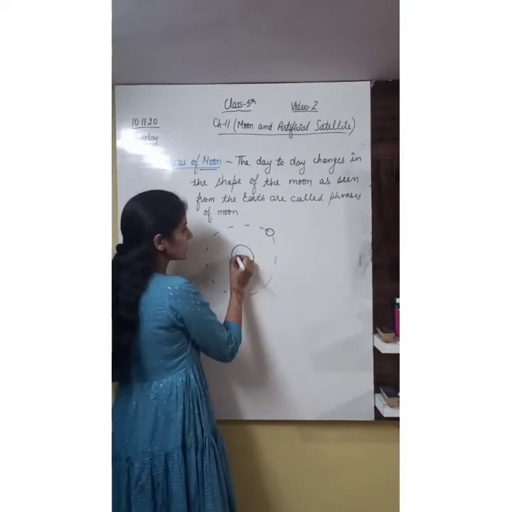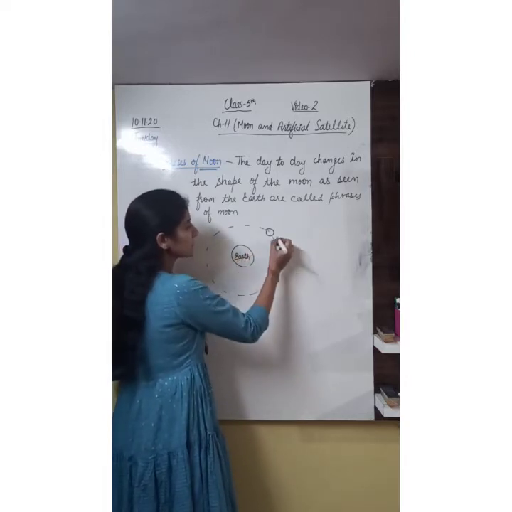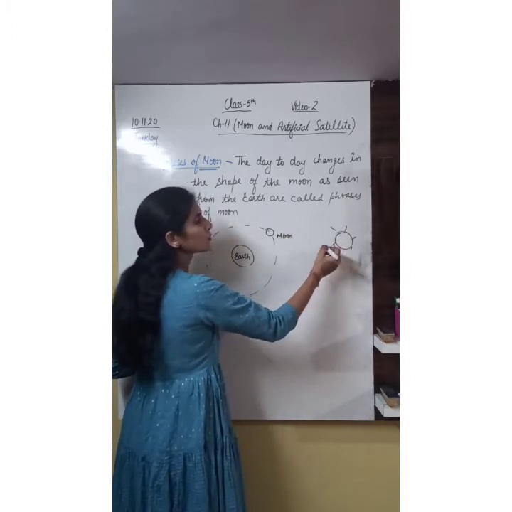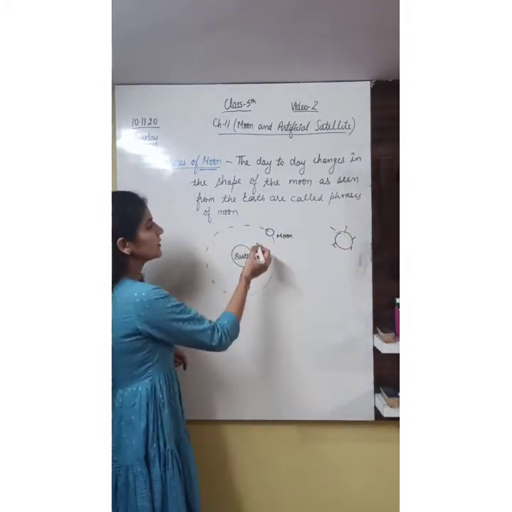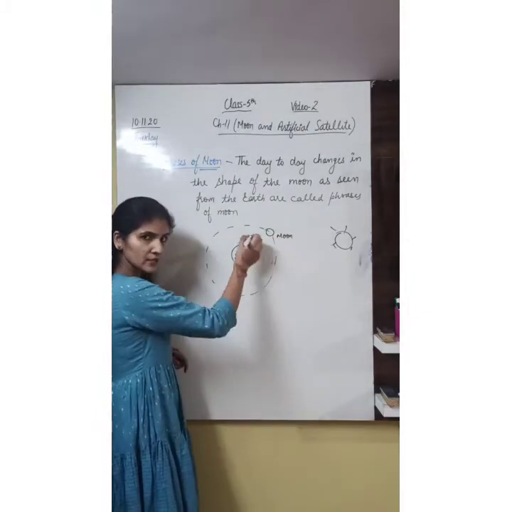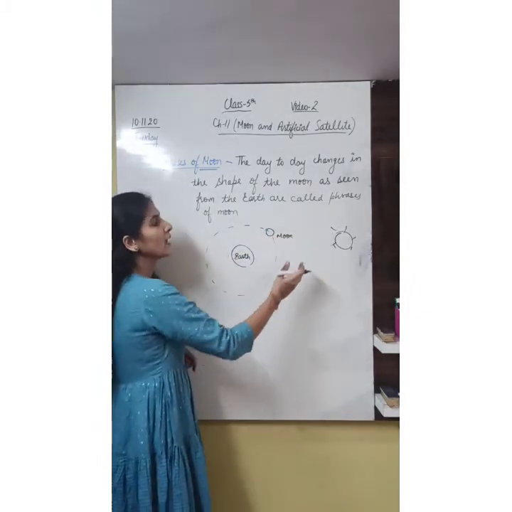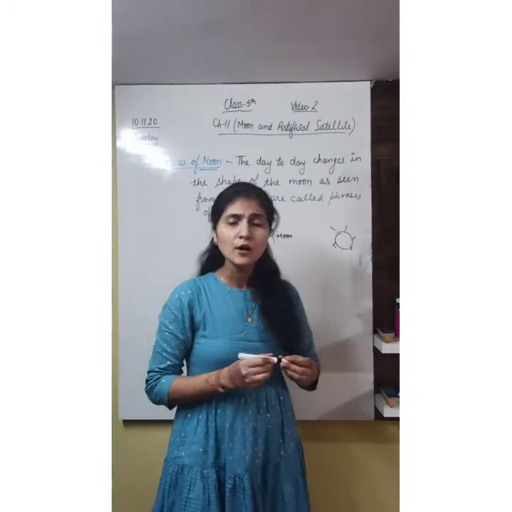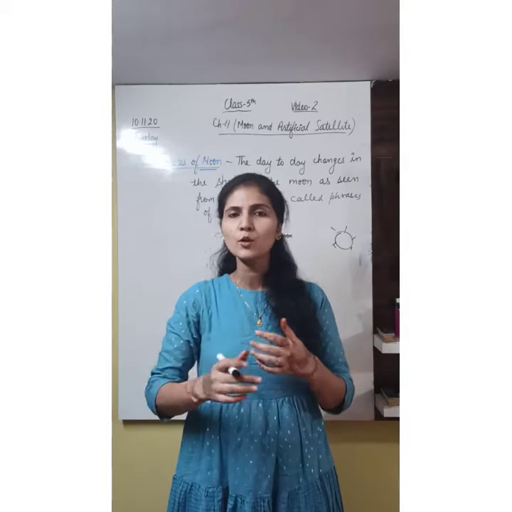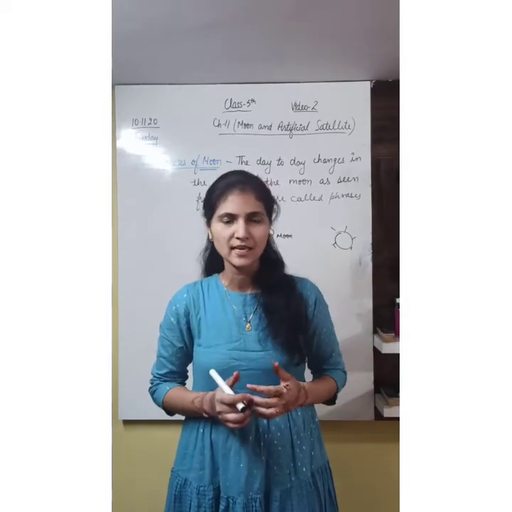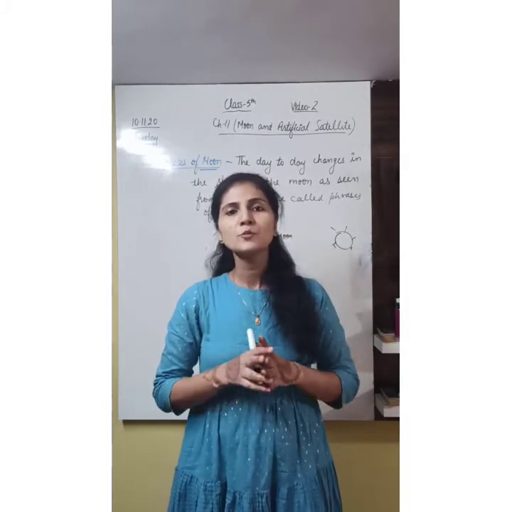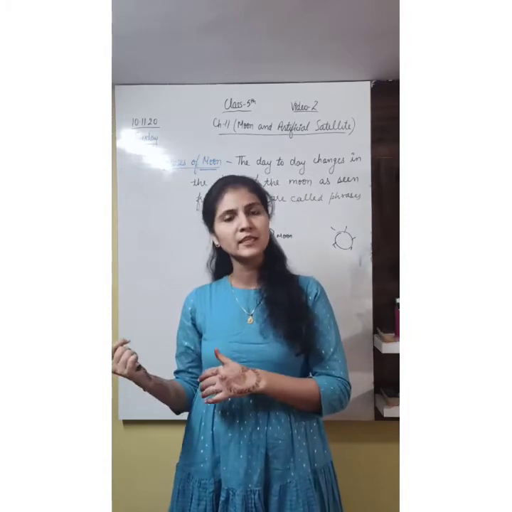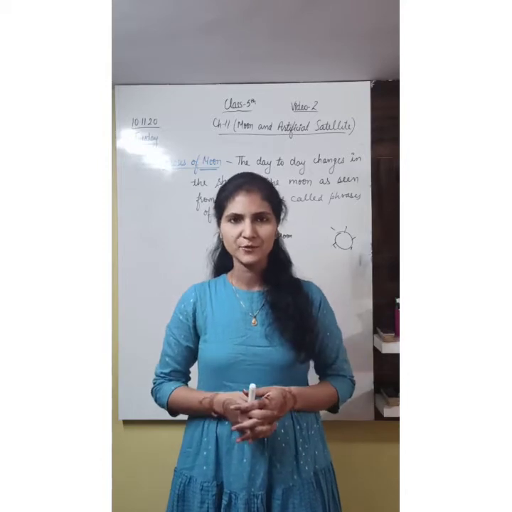So yes, this is the earth, this is the moon and this is the sun. We can draw the sun here also. When the moon moves around the earth in a circular path, because of the sun rays we observe many changes. How and why this is happening, all these things we are going to study in today's class. Before that, you must watch one video which I am going to share with you. Afterwards we are going to study it further. So yes, watch this video.